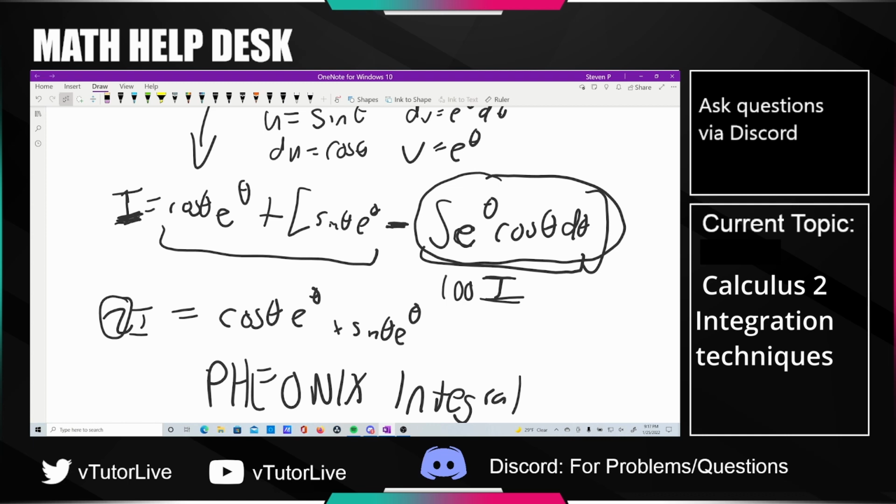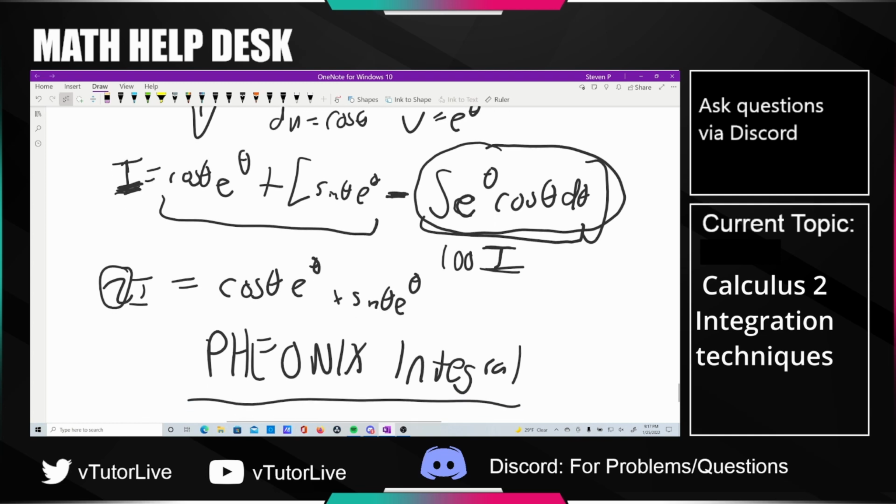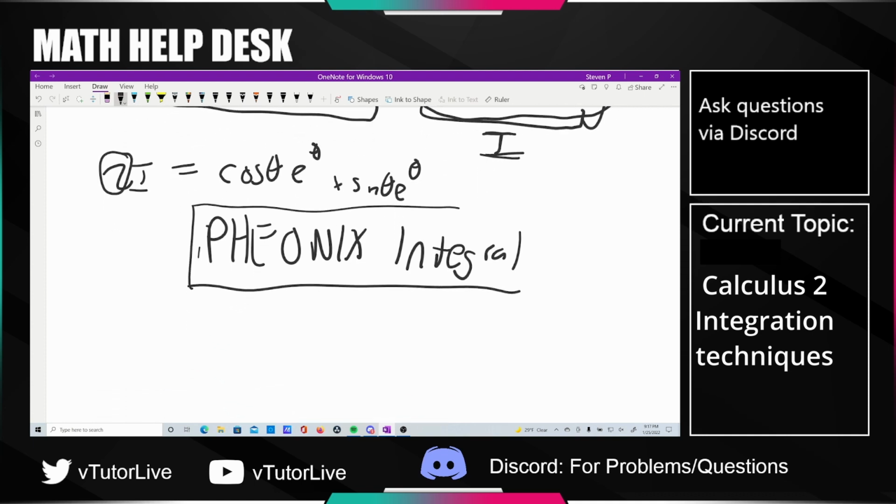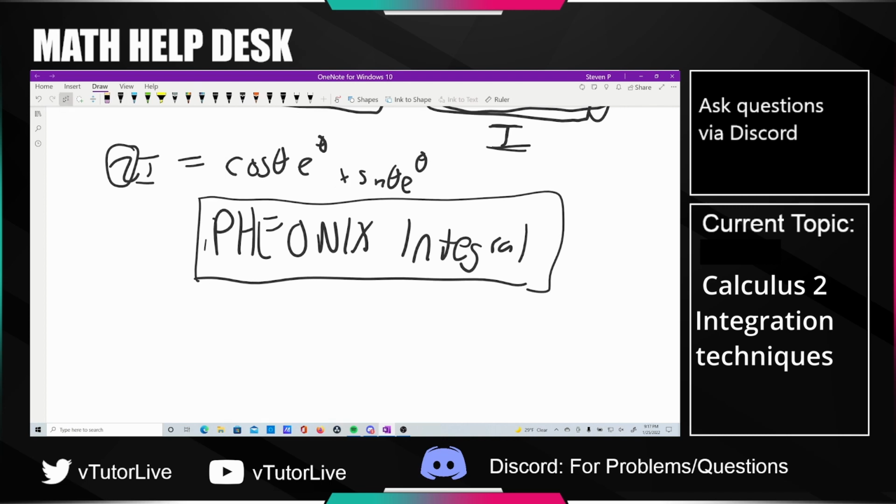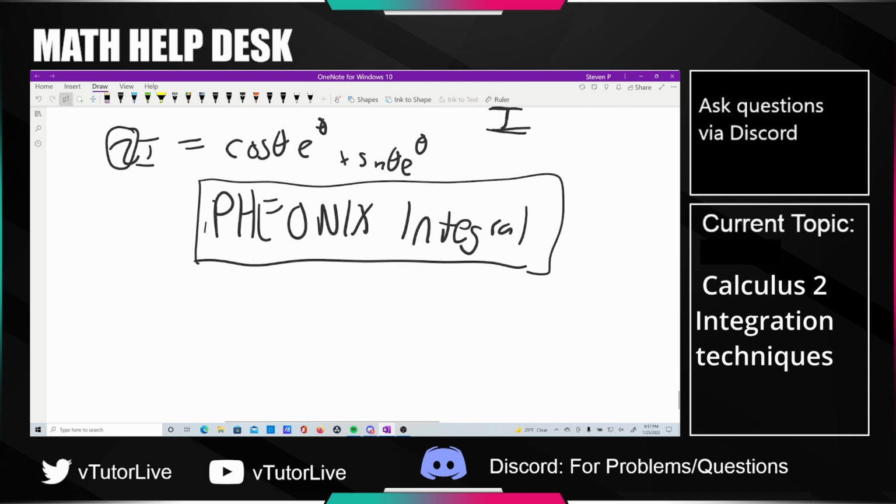But if you think through it a little bit, it seems perfectly reasonable, right? Once you can rewrite this to get rid of the integral and just write it in terms of I, at this point it just turns into an algebra problem. I plus some terms minus some I. I is equal to this stuff minus I. We'll just solve for I, right? No big deal. And I think remembering the name, Phoenix integral, I just hope that comes to mind whenever you see a situation like this where it seems to loop, but there's actually a solution.